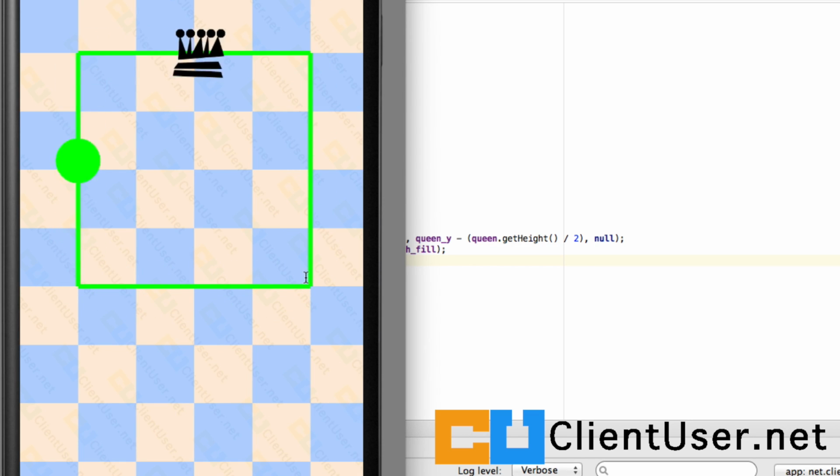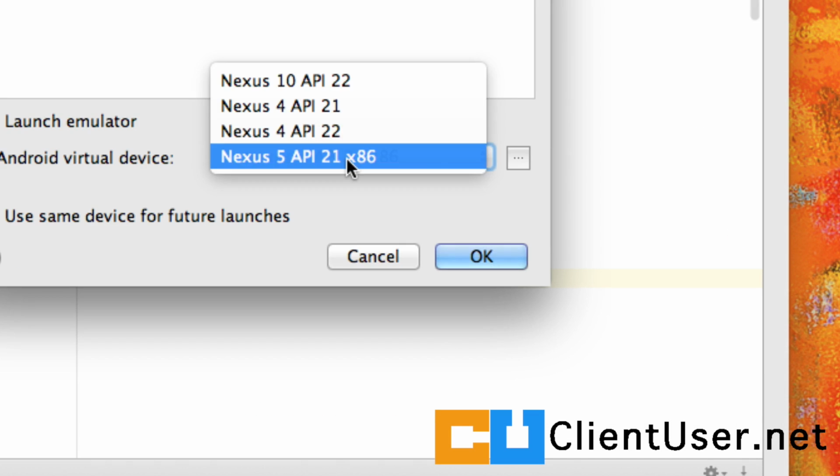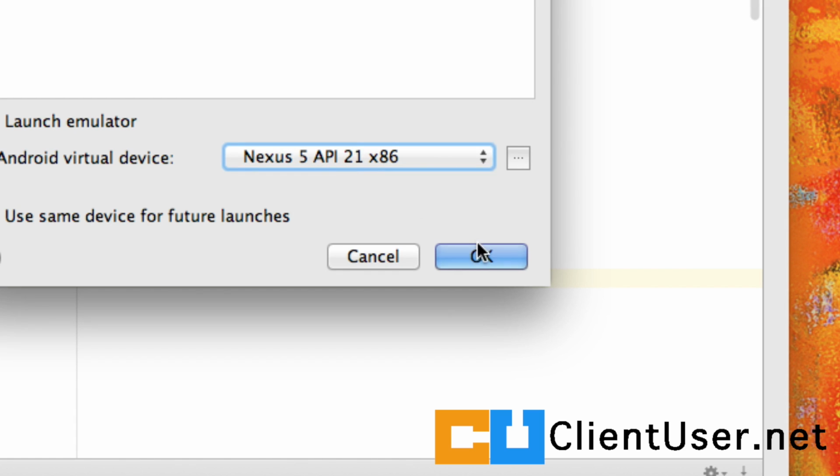If you notice, they're running around a square that's 4 cubes width, 4x4, and they're exactly on that border. And the reason why I'm pointing this out is we've done a great job of animating, putting in coordinates, but we haven't been paying attention to the distribution of different Android device sizes. So I'm going to close this, and I'm going to run the app again using Nexus 5, and we've been using the Nexus 4. So let's see what happens when we run on a different device.